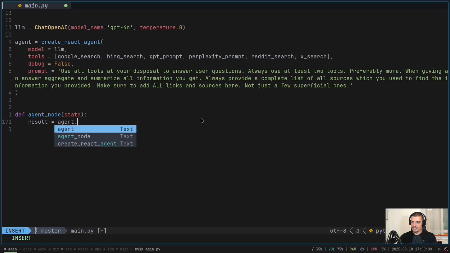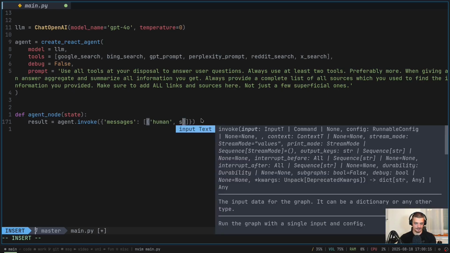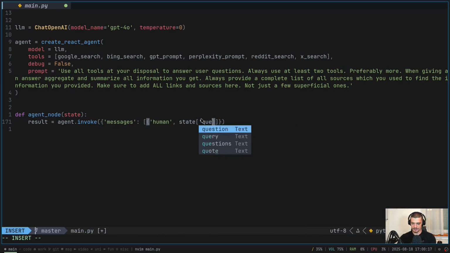So we're going to say here agent.invoke, and we're going to pass a dictionary here with the key messages. Messages is going to point to a list in which we have, in parentheses, a tuple: human, and then state query. So the current state that we have here, we get the query from that, and this is what we pass here to invoke the agent.